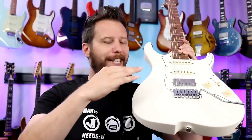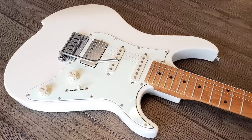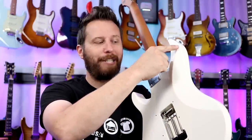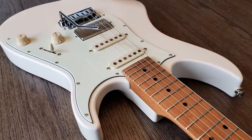Now moving on to the body section, we've got an alder body with a lot of comfort cuts. So on the back side, we've got an absolutely massive belly cut right from the top of the guitar here all the way up to almost the end of the upper horn. So very comfortable. And the upper horns, as you guys can see, are a little bit more thinned out and modern looking over a traditional Strat.